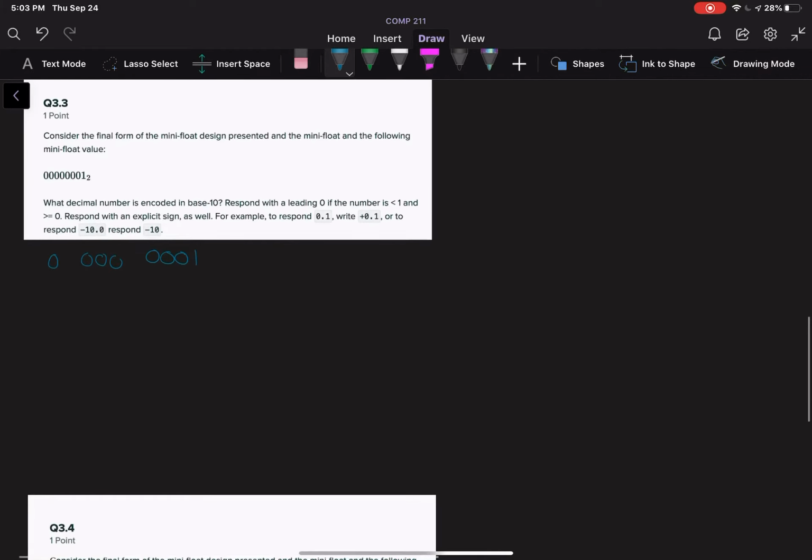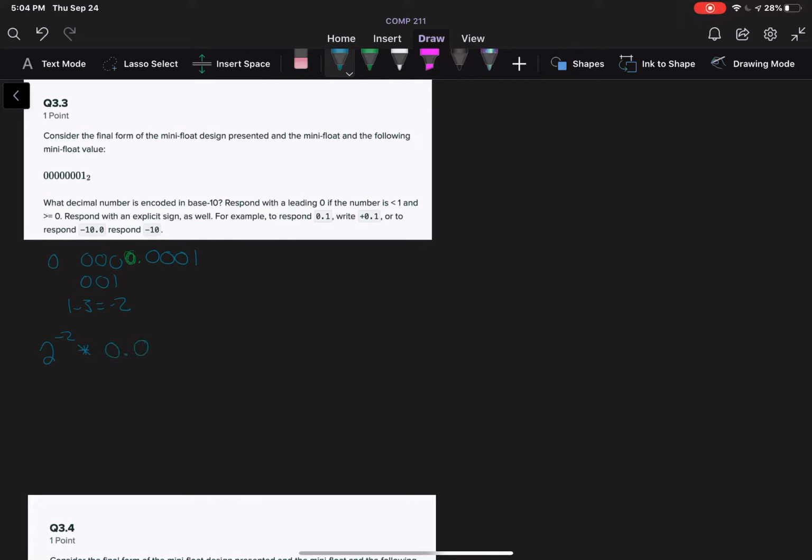So what we want to do here is, for the exponent, you essentially take the lowest value that isn't denormalized, and so the lowest value that isn't denormalized is if we had a 0, 0, 1, and then we still have to subtract our bias, so 1 minus 3 is going to equal negative 2 for the exponent. So we have 2 to the negative 2 times, and then normally in Minifloat we use an implicit 1 point, and then there are 4 values. For the denormalized case, we'll actually use a 0, and that's what's different about this problem.